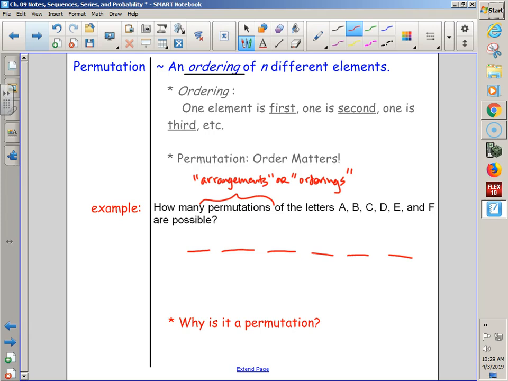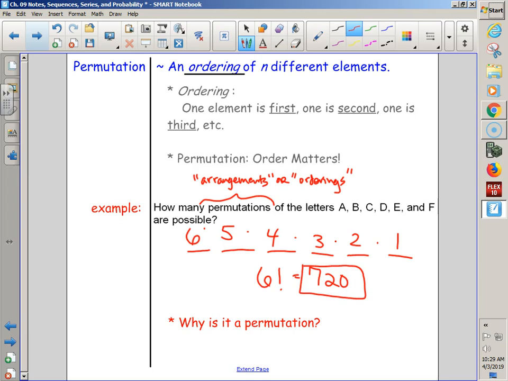6. And do they say I'm allowed to repeat the letters? No. So all I have is 1 A, 1 B, 1 C, 1 D, 1 E, 1 F. So how many could I put first? A through F. But as soon as I choose a beginning letter, how many options do I have for the second letter? And then? Why did Joe, and I stopped him, why did he say, wait, isn't that just 1 times 2 times 3 times 4 times 5 times 6? Isn't that 6 factorial, which is the same thing as 720?